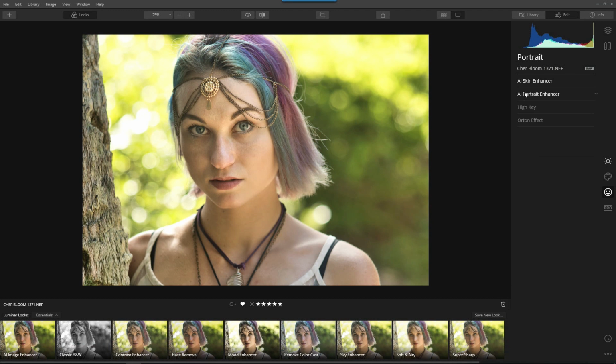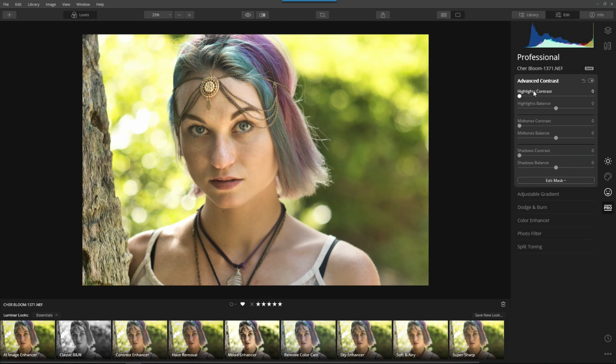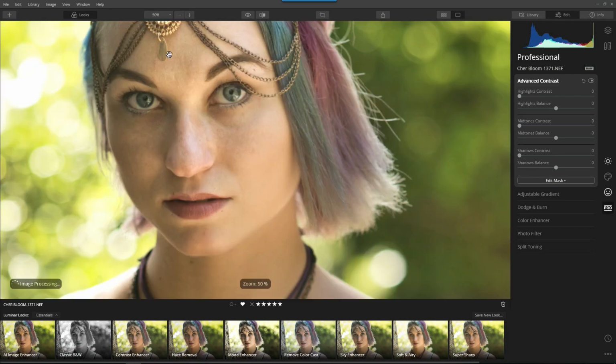From there, I can even go into the Pro Tools. And if I want to enhance again, more light drawn to her, we can work on advanced contrast. And here with advanced contrast, watch what it's going to do. Let me zoom in just a little bit so you can see it. 50% is good.